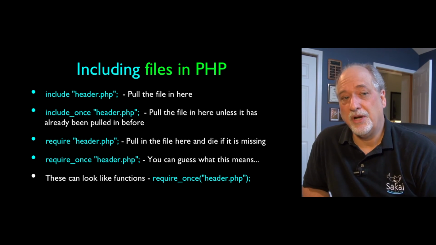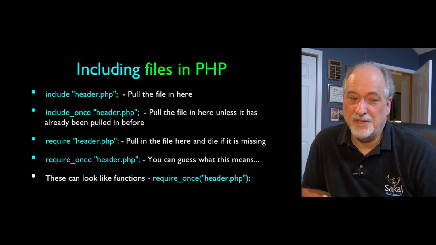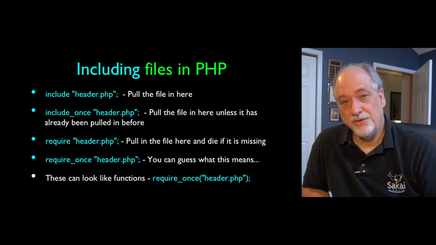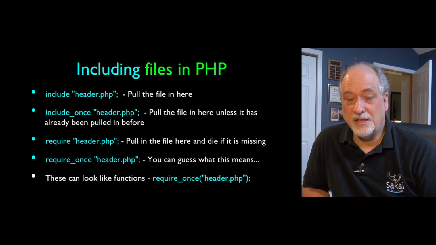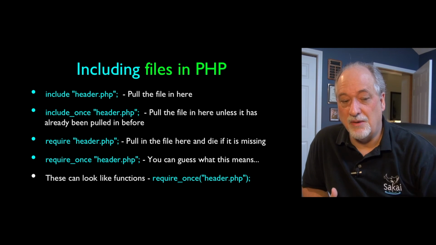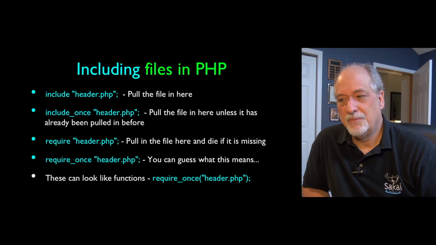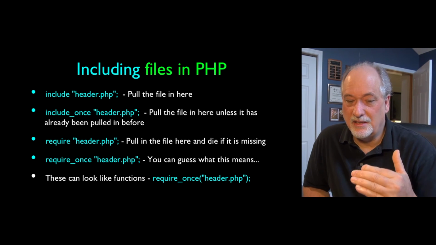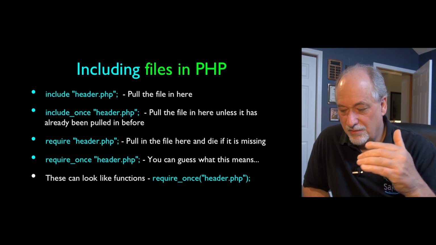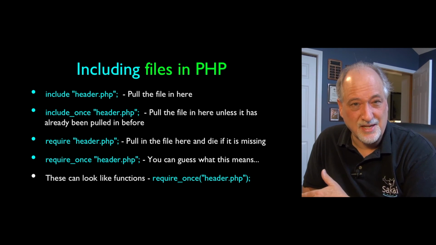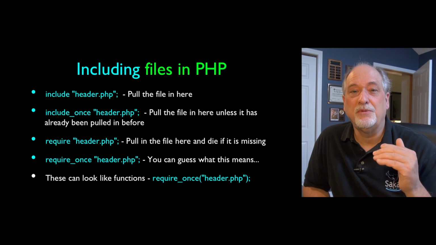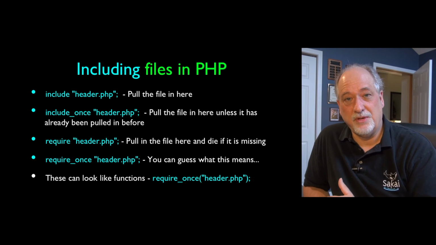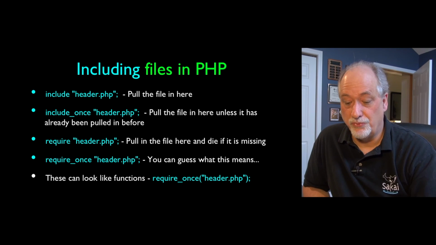But if you're pulling in library code that's just a bunch of functions or maybe some objects that are being defined, you can use the require once. What that does is, if it's already been required above somehow, don't require it again. You can say, I need this set of library functions, and then later another library says, I need this same set of library functions. PHP will figure out if it's already been included and not include it twice, which is a really nice feature.